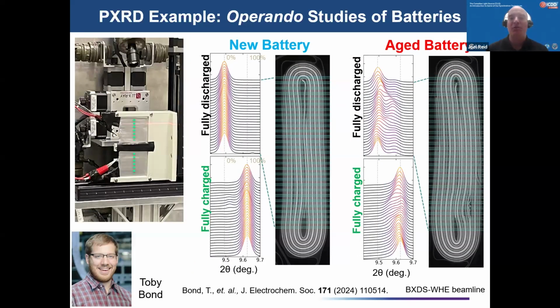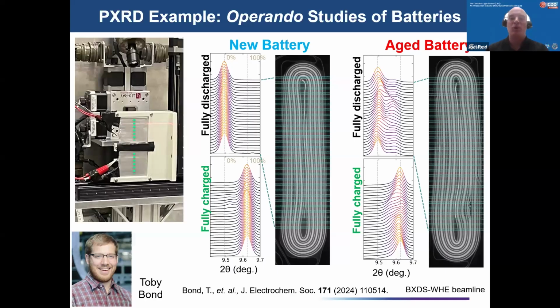And due to the speed with which you can collect data, in addition to operando measurements with the synchrotron, you can actually spatially map different locations as well. A lot of operando studies look at a single location and assume that it is representative of the whole battery or the entire material, but that's often not the case.